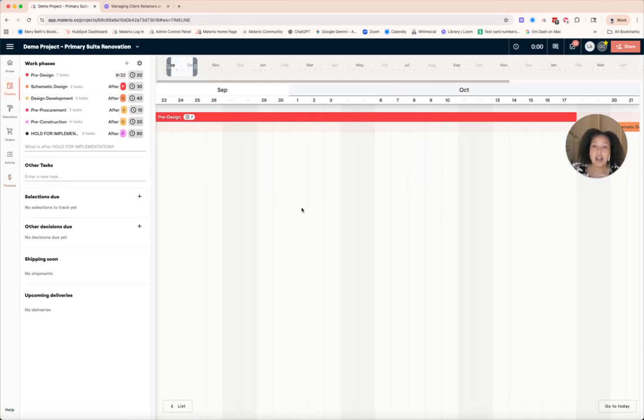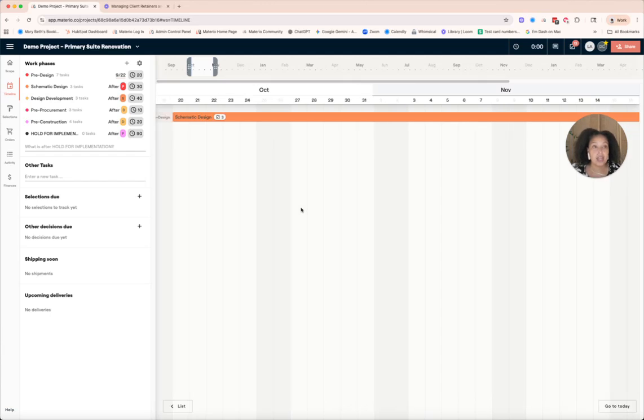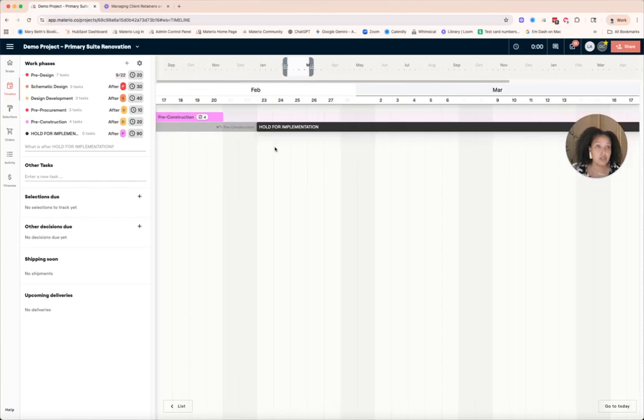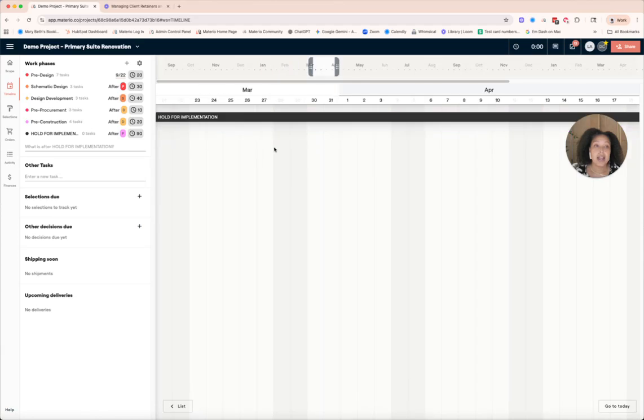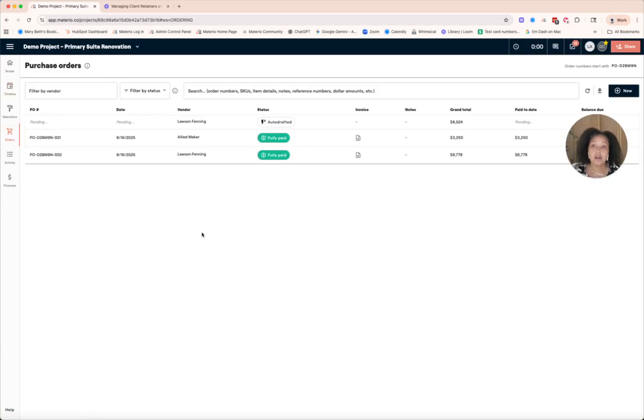Now we're going to look at our timeline, and we want to make sure that we're communicating not only with our procurement specialist, but also with the person who is going to be managing the project and handling all the installation and those types of things. So we are just going to move through to the end of design on this. I don't have an implementation schedule because we're stopping at the end of design. I just have, as part of my template for design, a hold for implementation so that we can sort of have that on our books, but since I don't have a contract for it yet, I don't add that schedule here.